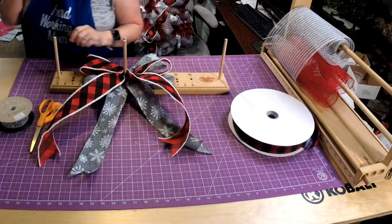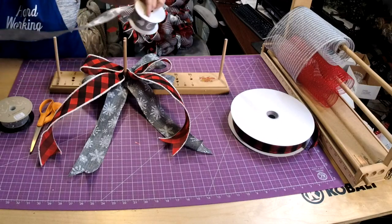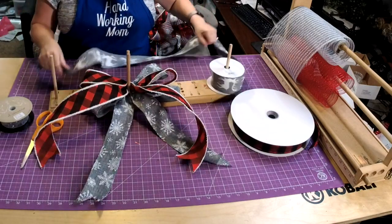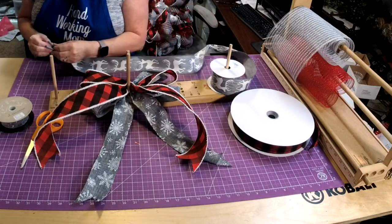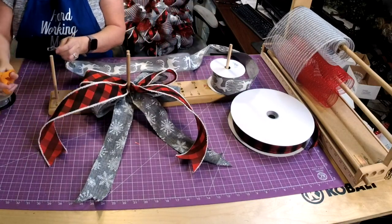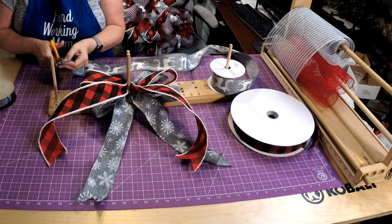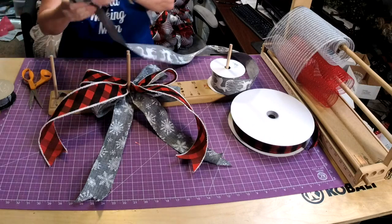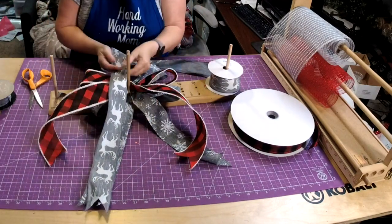Okay. Now we're going to do, I like this one too. It's so cute. I like anything with glitter. Are y'all glitterholics like me? Okay. So we're going to cut our tail. I'm just going to measure it out here.